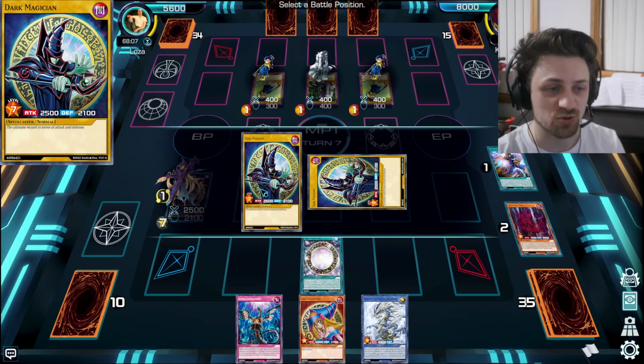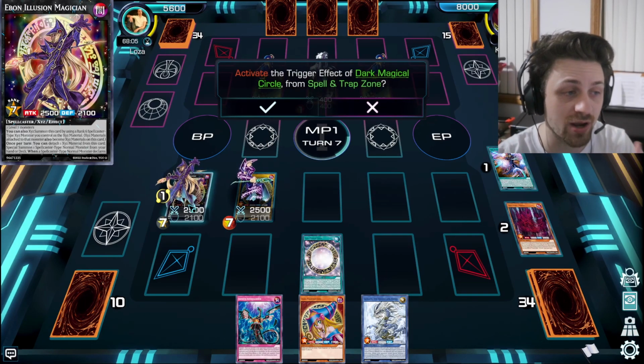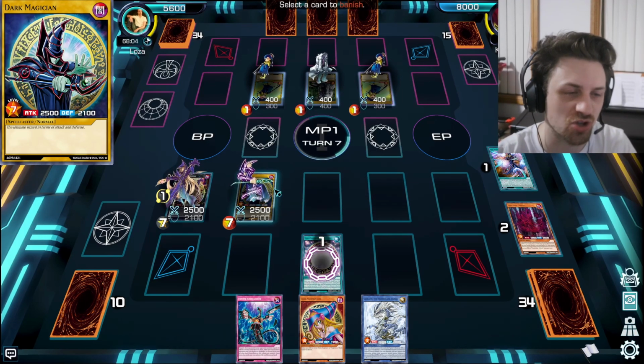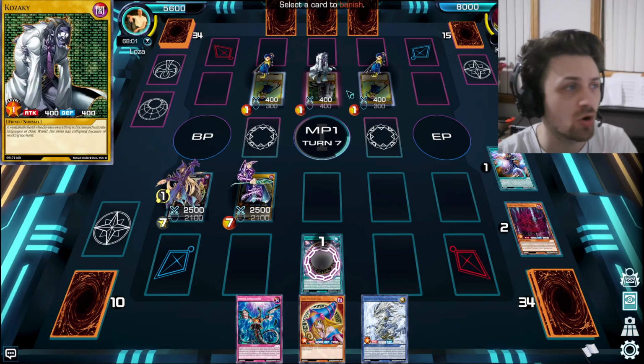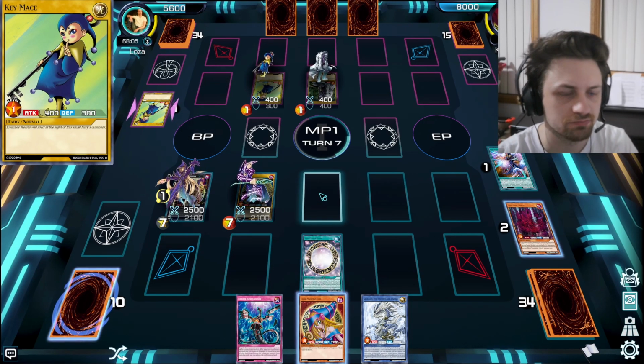Ebon is then going to special summon Dark Magician from the deck. Now it can also summon from the hand. So if you do actually brick and have it in the hand, that's okay. It can still summon it out. It just sucks because you lose a card in hand. Now we're going to trigger circle. These key maces are too powerful, so we're going to get rid of one of them. This one over here. Cool and good.